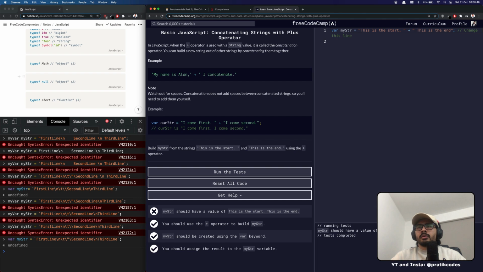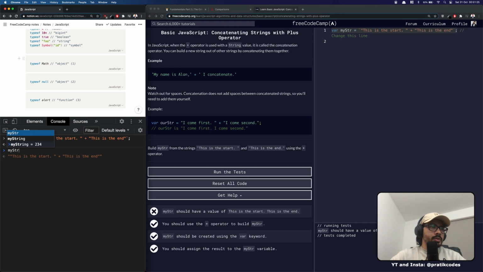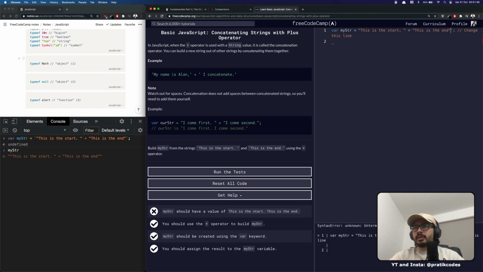Oh, it needs a space. No, it doesn't. What's going on? Oh, I know what's going on. We need a backtick. No. Oh, I need to get rid of... Wait, I added two backticks? So what is that doing then? My string. Right, okay, I see what you're doing, so I don't need that. It's seen the entire thing as a string. There we go.